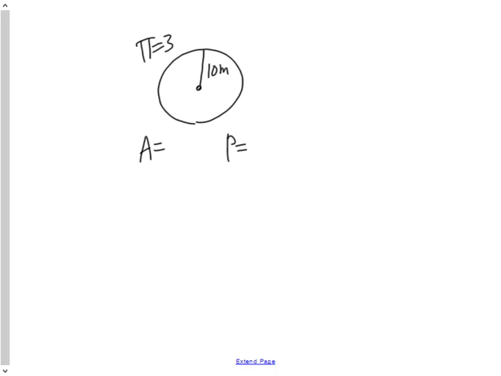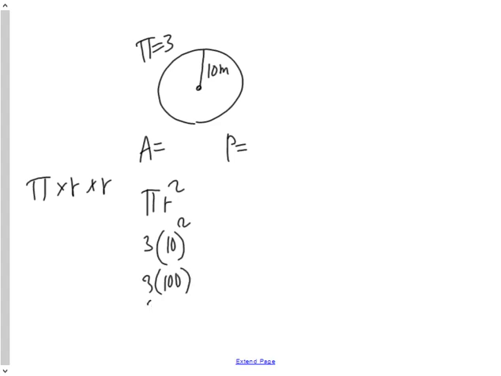Your second question gives you a circle and asks you for the area and the perimeter. Last year you would have learned that the area formula is pi r squared, but you probably learned it as pi times r times r. But now that we know that numbers next to variables mean multiplication, pi we are going to define as being 3. So 3 multiplied by the radius squared. You have to do your exponents first, radius times radius, so it's 3 times 100, and your answer is the area is 300 square meters.